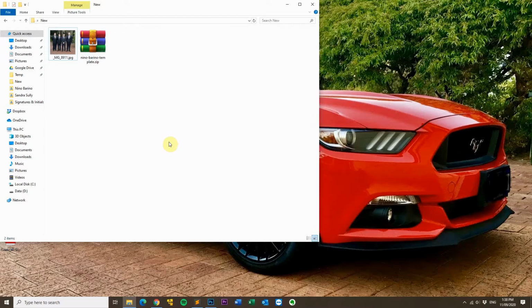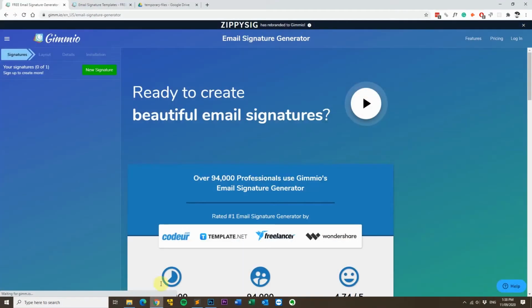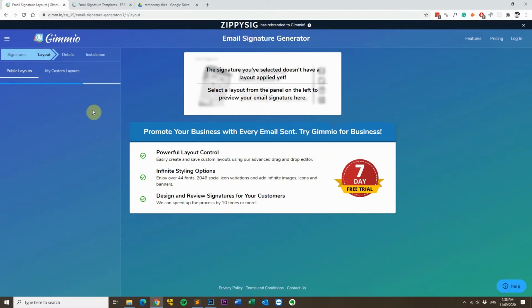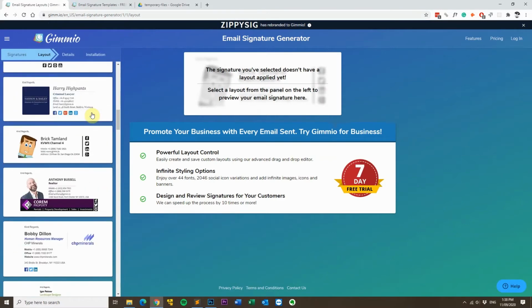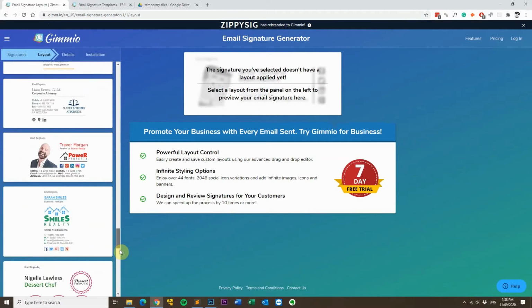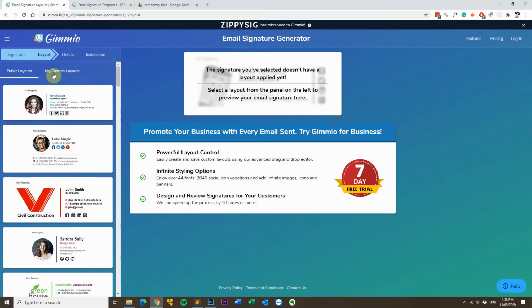In fact, you can download all of our templates for free, and I'll show you where you can do that in a minute. But if you don't want to create your own email signature based on the template and editing HTML, the best thing you could do is just go over to Gimeo, go over to this link, and then you can create your own email signature for free in here. We've got over 45 templates available, and you'll be able to completely customize them to your own liking and create your email signature using Gimeo, which is a lot, and I mean a lot, easier than doing it manually. But the point of this video is to show you how to do it manually, so I'll show you that now.